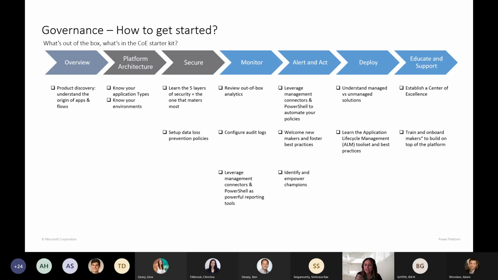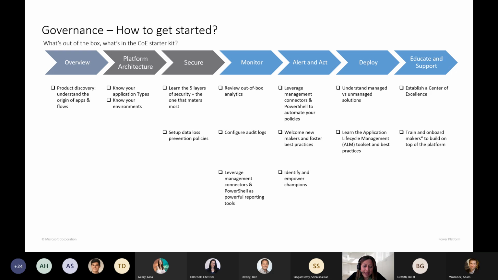It's one piece of a bigger puzzle. And Tallan is here today to talk about the bigger puzzle, right? But today, for the next hour or so, we are going to be talking about those various different capabilities that you can get as part of the Center of Excellence or as part of Power Platform Admin Center, and what you can leverage with the platform and with the Center of Excellence Starter Kit.